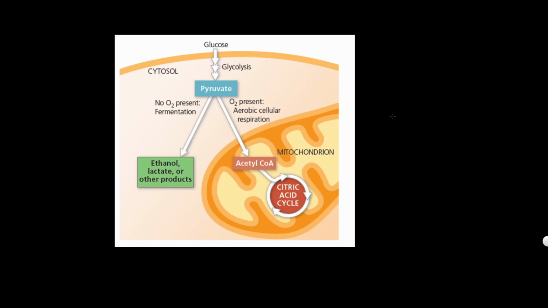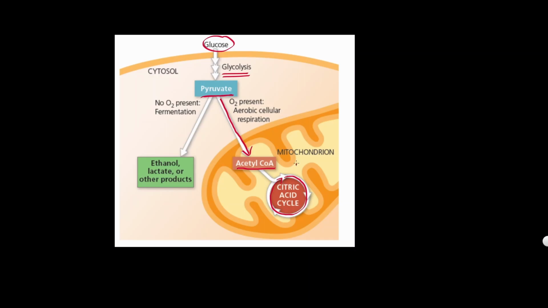Let's review everything we learned in cellular respiration. So we start with glucose. Cells take glucose, and it's going to go through glycolysis. It will make some pyruvates, and when oxygen is available, the pyruvate will go into the matrix of a mitochondria. While going in, it's going to lose carbon dioxide and turn into acetyl-CoA, and then it's going to meet up with oxaloacetate and go through this citric acid cycle, or Krebs cycle.